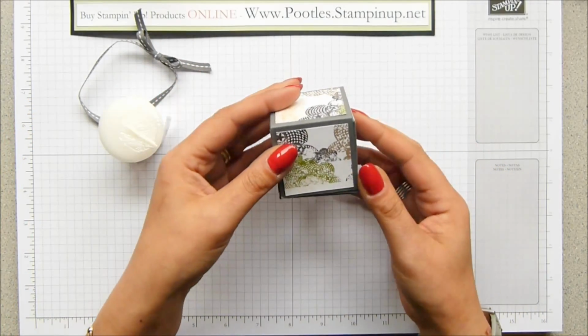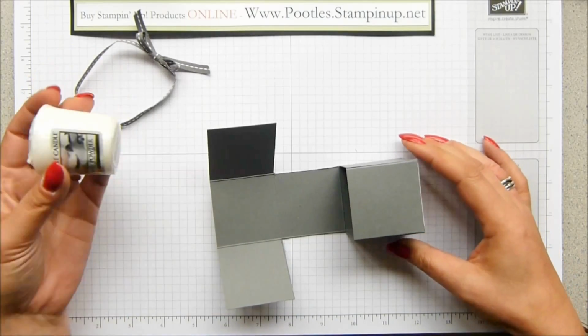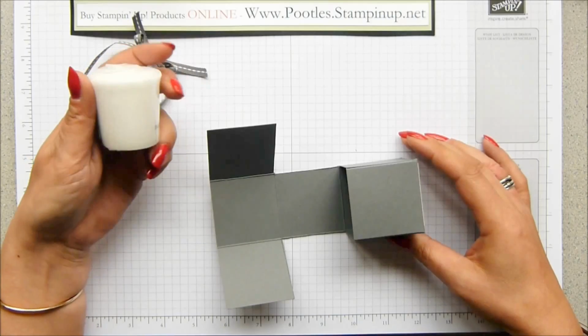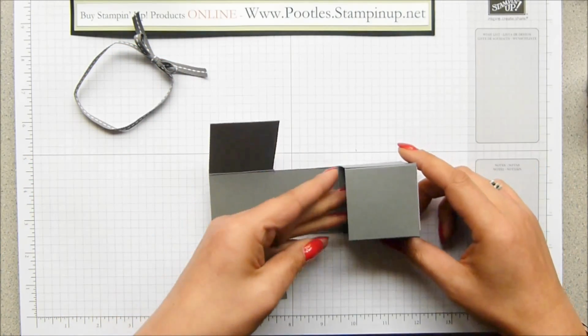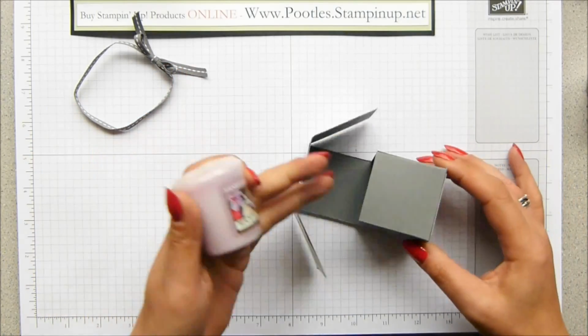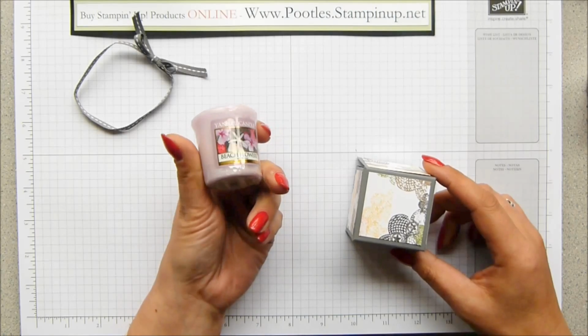And I just fancied something different as to how to box up a candle. This one's baby powder. This is a Yankee candle, but they are standard Votive sizes. So that's very cute. So I'm just going to put that to one side and slide that one in because that colour goes quite nicely. This one's beach flowers.